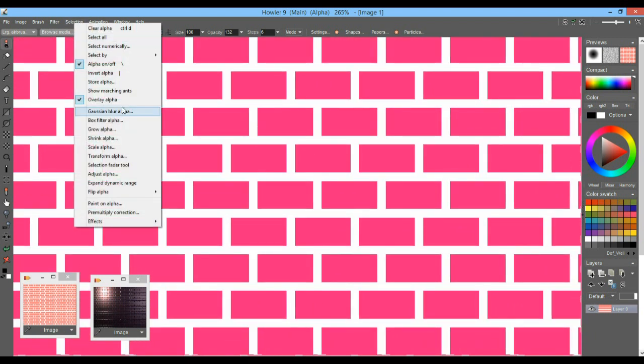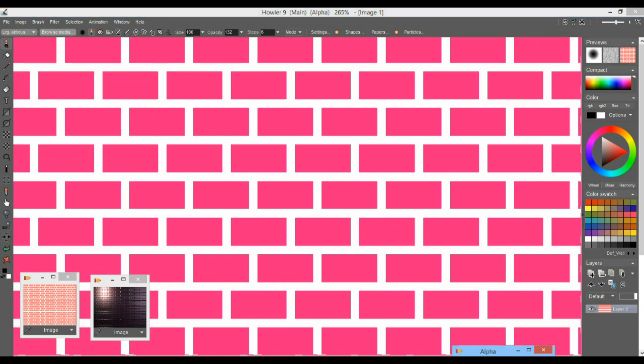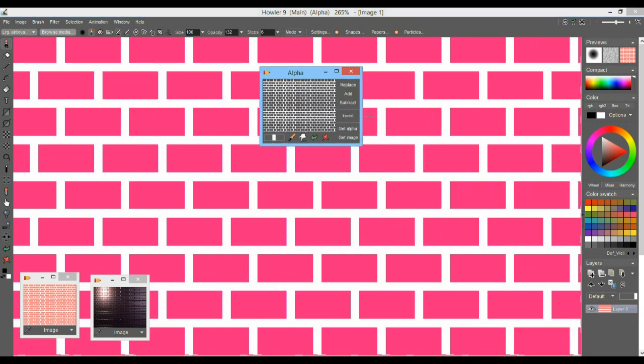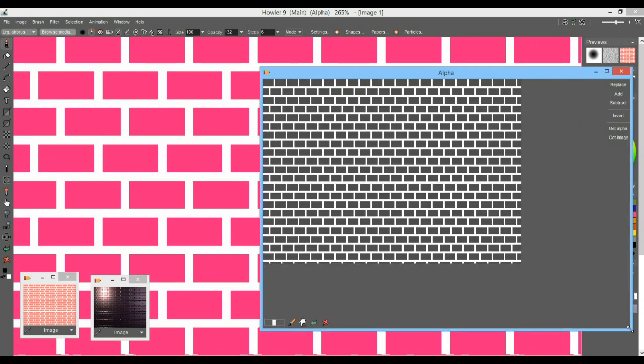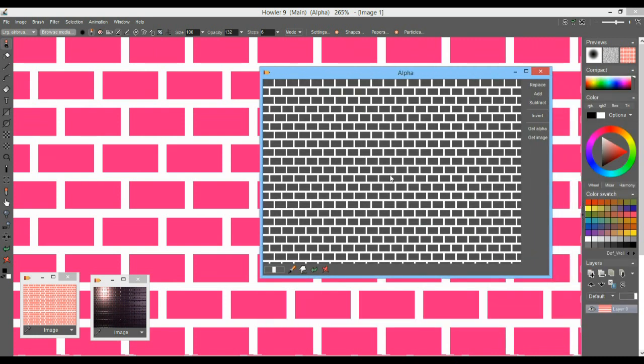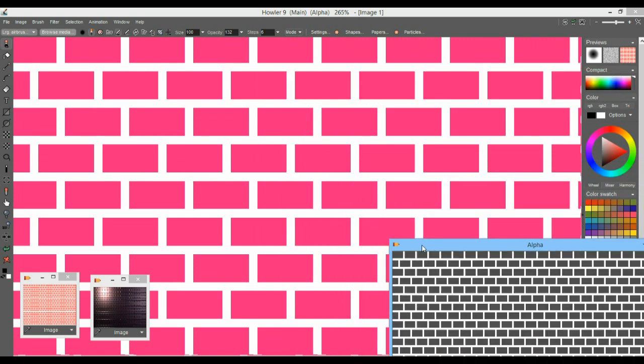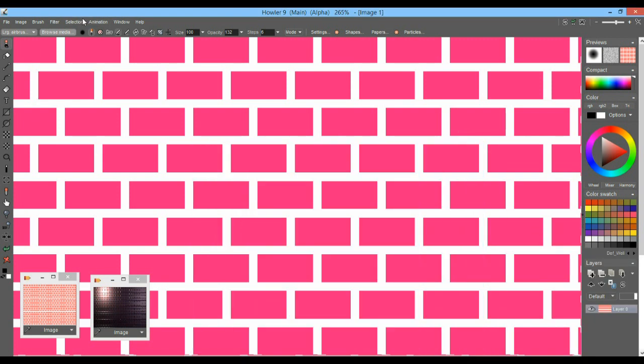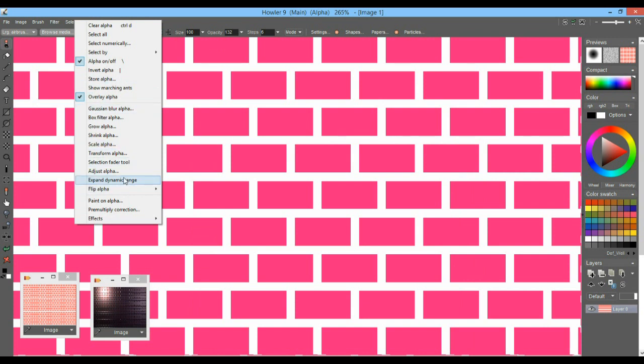One thing you can also do is store the alpha to get an idea of what actually has been selected, and see it here. So the white part is the selected part. The thing is, it's not totally black on the purple side here, and that's indicating that it got somewhat selected, right? It's not an on or off selection. It's not just a single bit. It's an 8-bit value, and you might want to perhaps adjust that selection to make it more all or nothing.